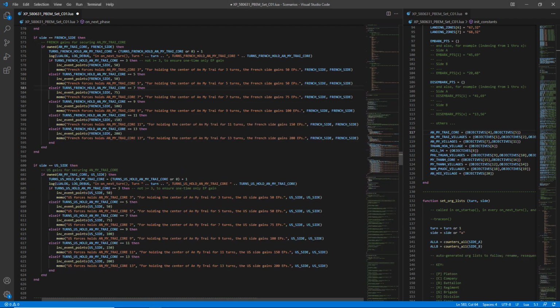This is a way where you can have it so that, sure, you can go and capture the points on the last turn, but you're not going to gain anything by doing it. You want to get in there early, and you want to capture that as much as possible. Alternatively, you also want to have it so that the French side don't accumulate the points. I think that's just fun.